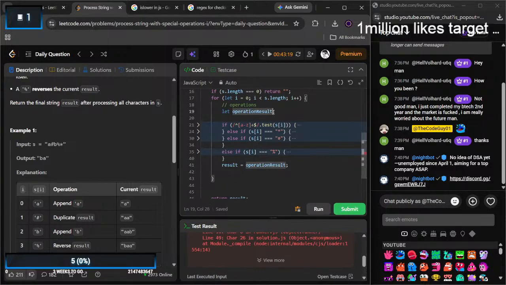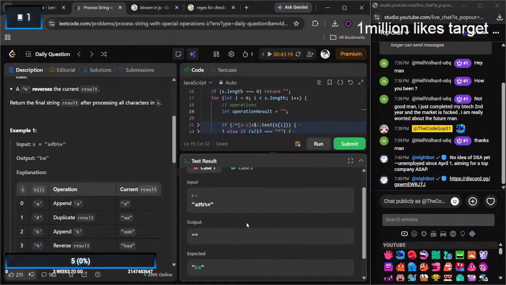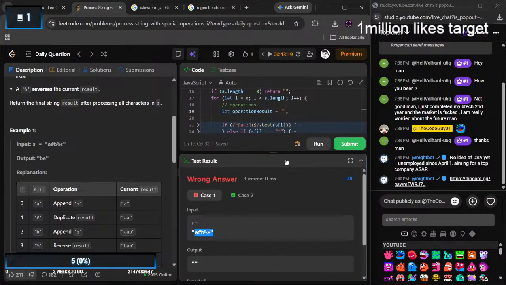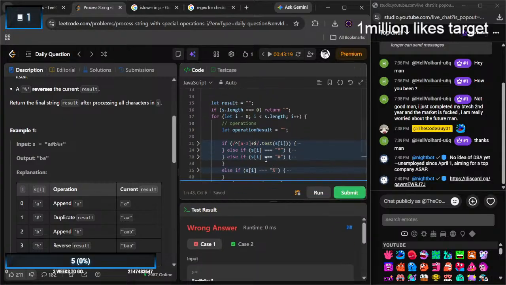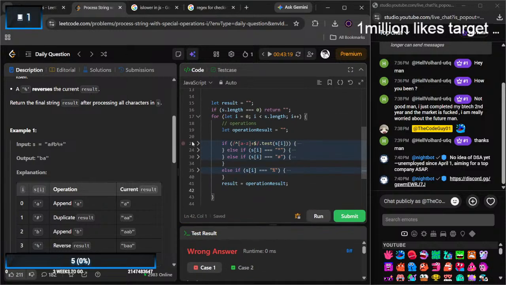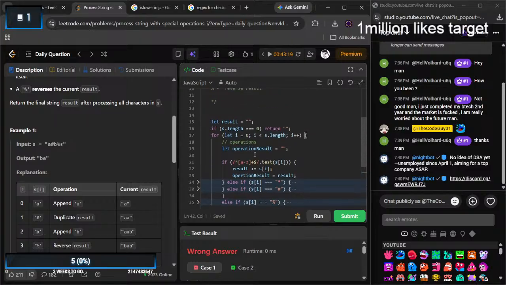I don't know why my characters are not getting printed right now. Where did I make the mistake? Again, I have to debug.